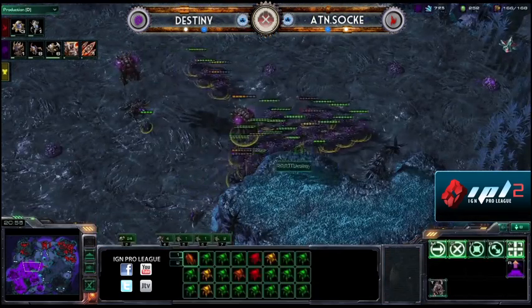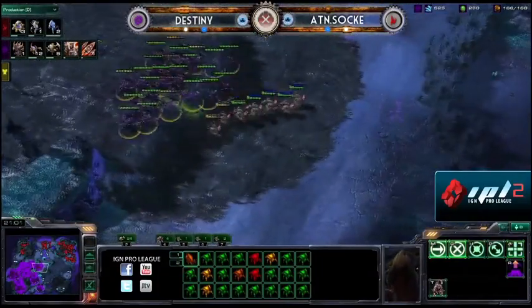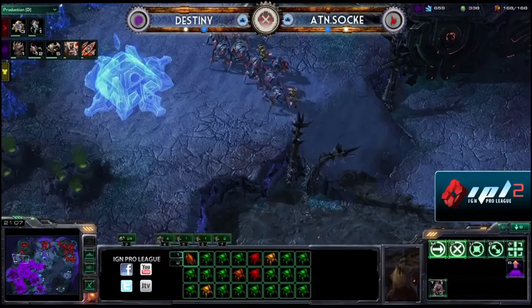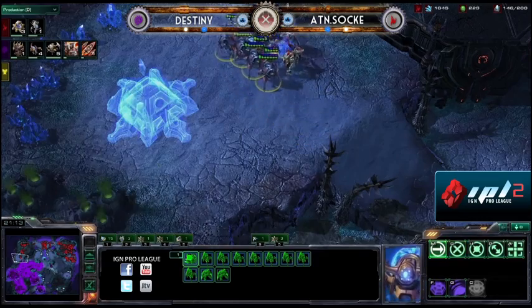There are a lot of roaches here. If he catches these zealots first, of course he will. He sees them on the creep. Zealots are all going to be taken out. That's a lot of money just donated over to Destiny. Meanwhile, Destiny going to try to be expanding yet again right next to his opponent's base.